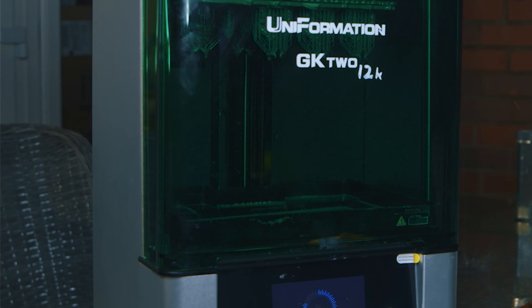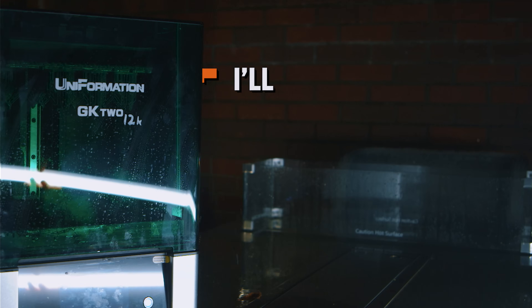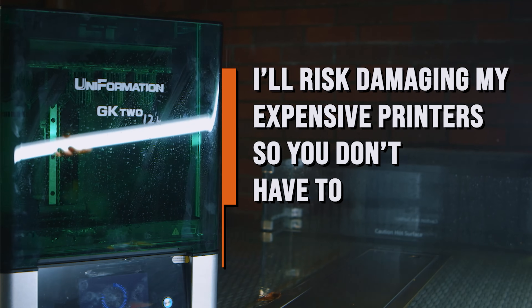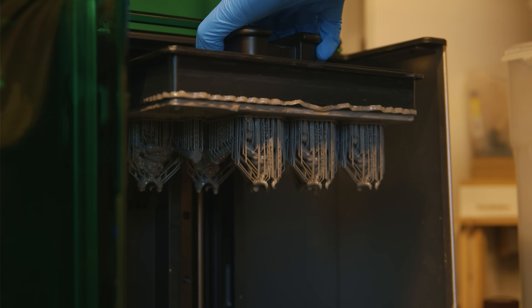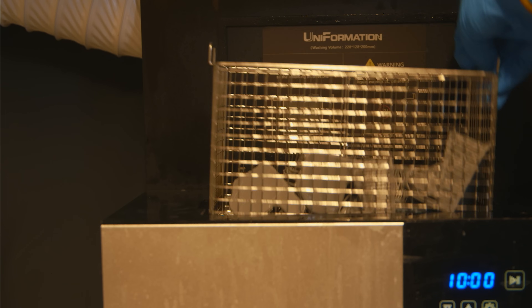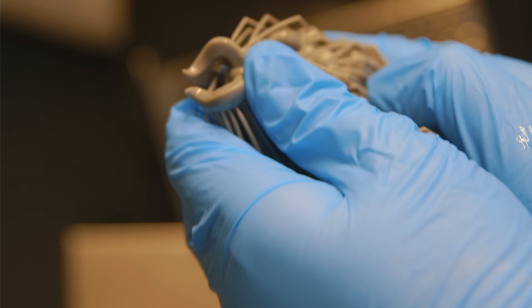My advice here is: don't do this. Don't go and put your printer outside in the snow just to prove a point — I'll risk damaging my expensive printers so you don't have to. But you want to know about the prints themselves — well, they worked. They're a little overexposed as expected because of the longer curing time, but this is still a smooth and viable print, certainly usable in the likes of Marco's painting classes.